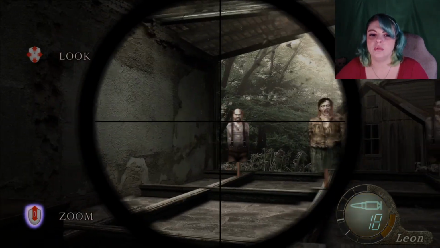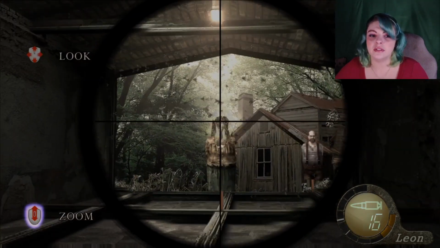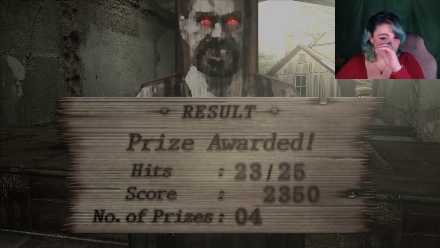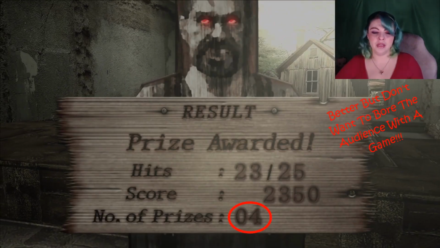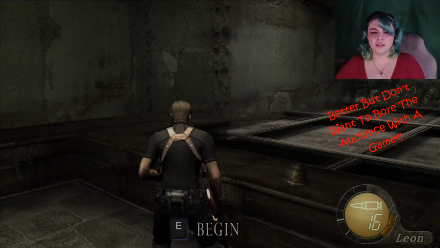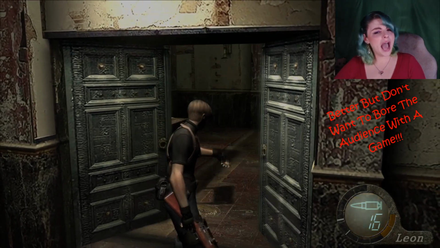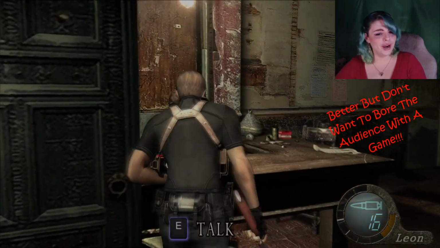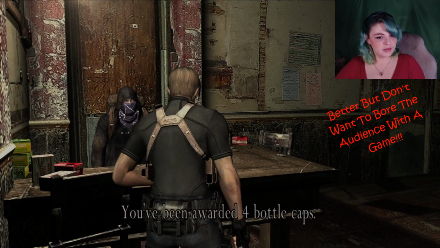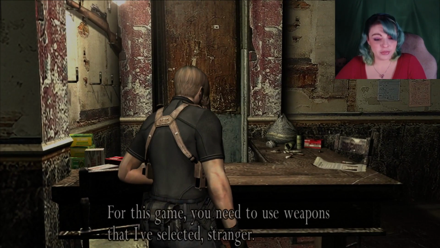One because it was so slow at reloading. But that one disappeared. And we got 23 of 25 this time. And we've got 4 prizes. Okay, so 2 prizes on the first round and 4 on the second. I am not really quite sure how this works. 4 bottle caps. What are bottle caps for?